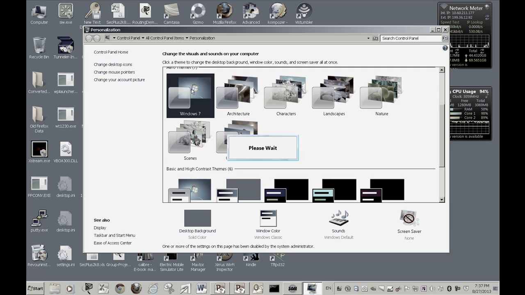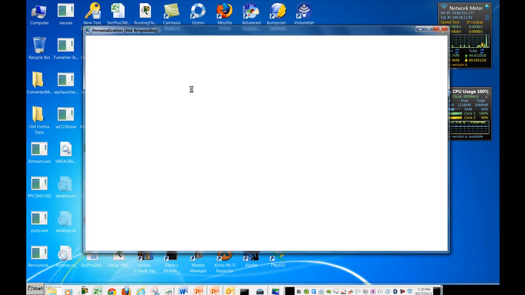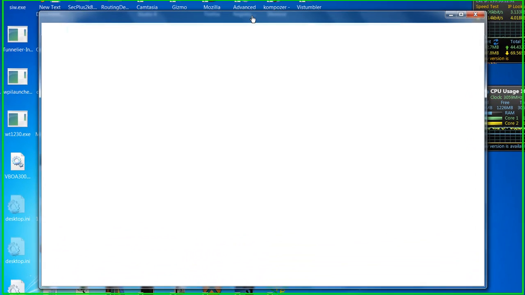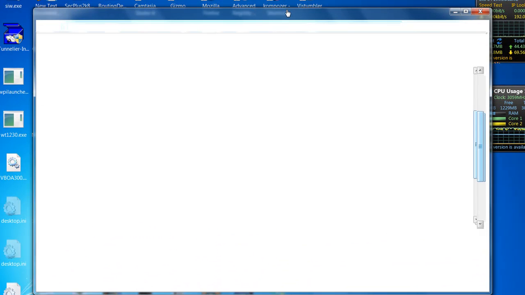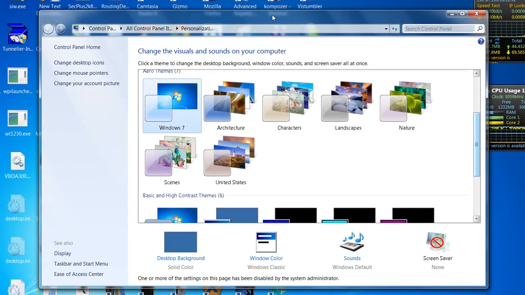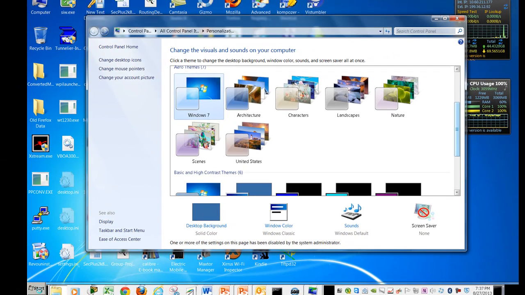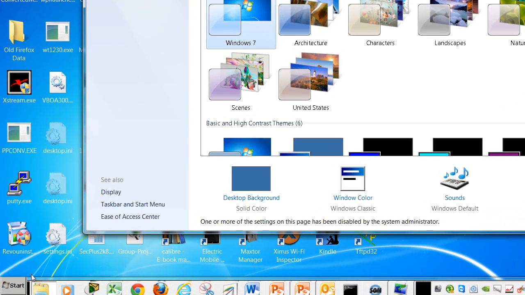We'll wait for this thing to do its thing here. Please wait. Now I'm back up here and I'm not responding, so I'm going really fast. But we have the translucence up here. If I open a couple of things, if it'll ever get done doing its thing.